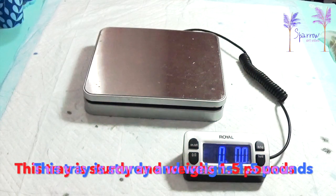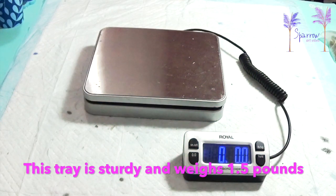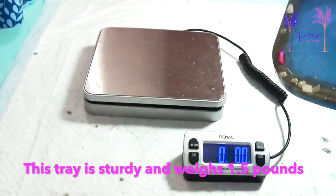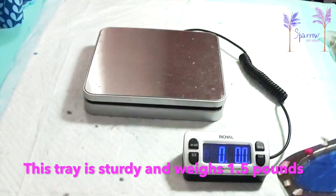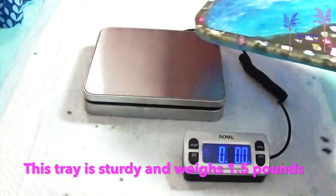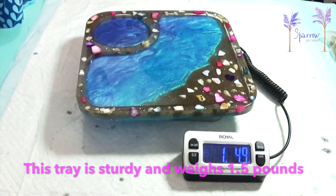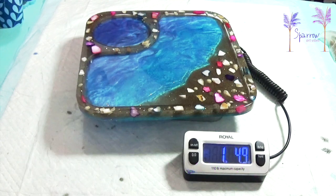I want to make sure that customers understand that this is not a thin, flimsy tray, that this tray is solid. And so I have the scale here, and we're going to watch and see what it weighs. Okay, 1.49, so 1.5 pounds. So this is a nice, sturdy tray. That's what I want you to know.